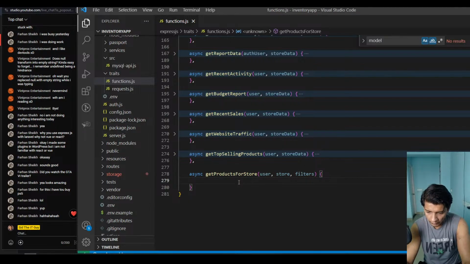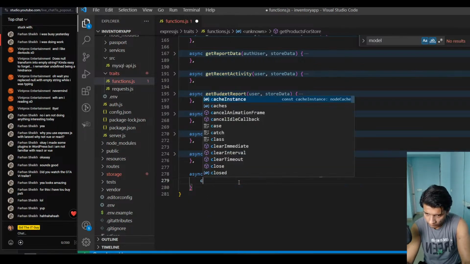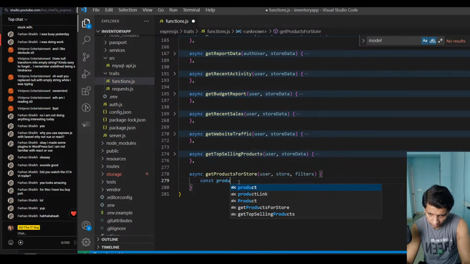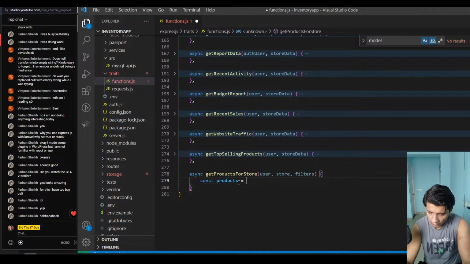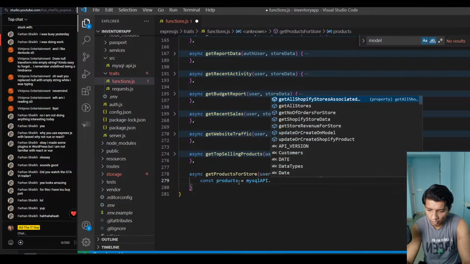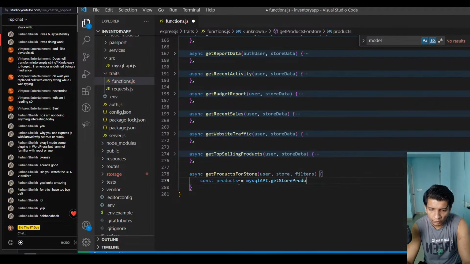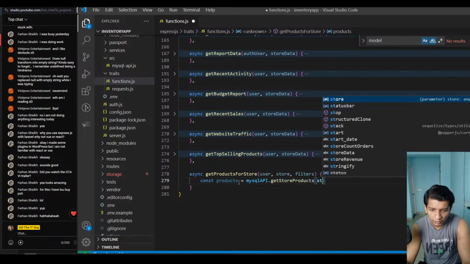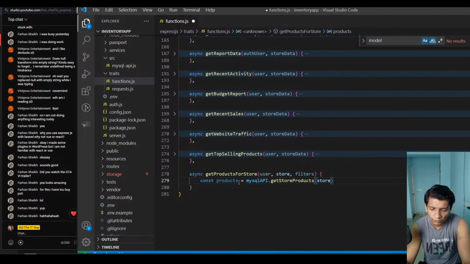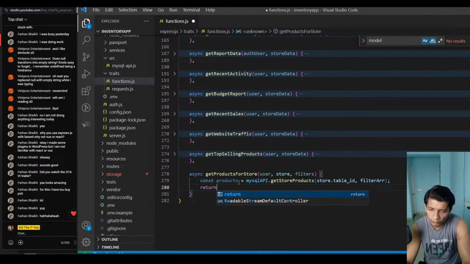Then it would be const products equals MySQL API dot get store products, store dot table ID, filter. Yeah, return products.